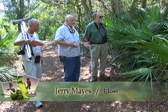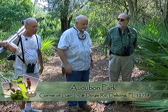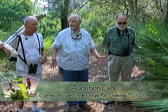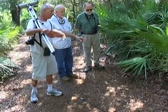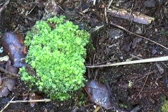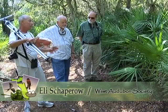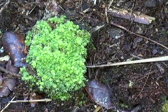So the park itself is birds, animals, plants, fungi, mushrooms. So there are a lot of different things to experience within the park. And even though, once again, it's on the ground, so we don't notice it, from time to time we have moss, these beautiful green mosses. Just the emerald colored, beautiful moss. And other than the truly dry season in the winter, you walk up and touch them and you squeeze them and water comes dripping out. They're just a sponge. It's beautiful.